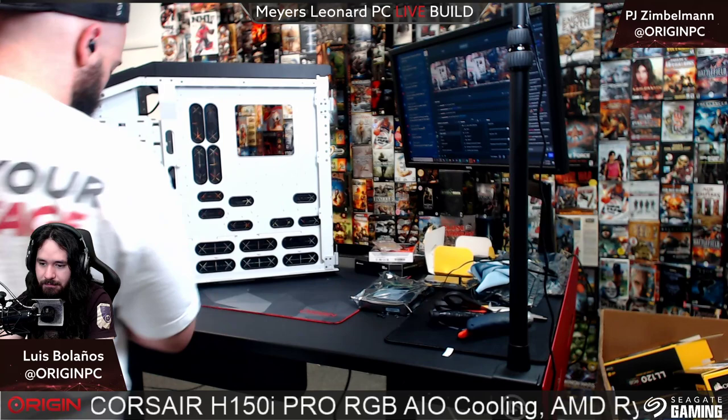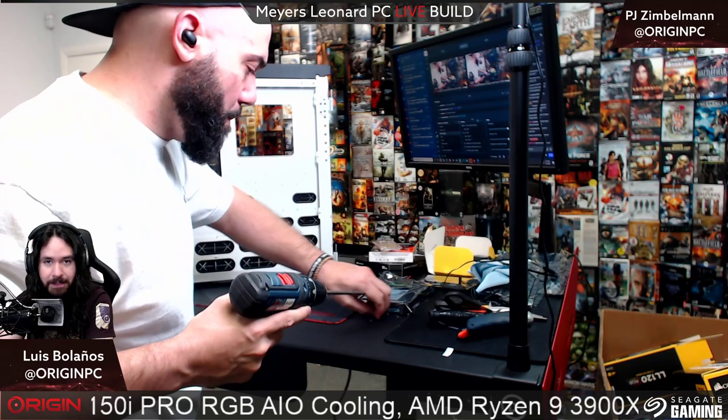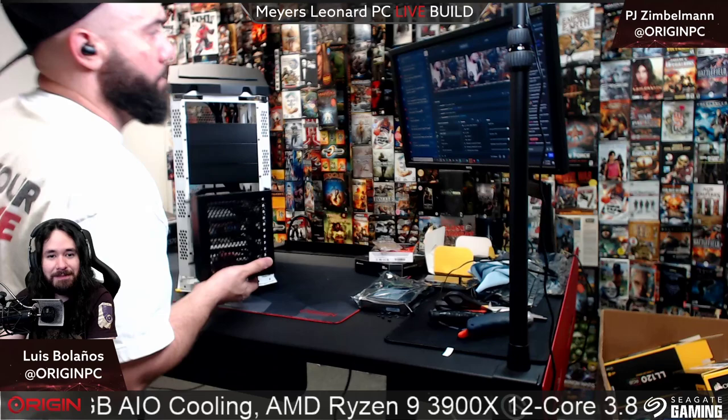Can you just buy an Origin PC case? You cannot. We've done that every blue moon or so. When I say blue moon, like every couple of years. It's a rare occurrence, and you just can't buy our cases. They're exclusive to us, and to get the case, you essentially have to get the full system, which at that point, just buy a full PC.